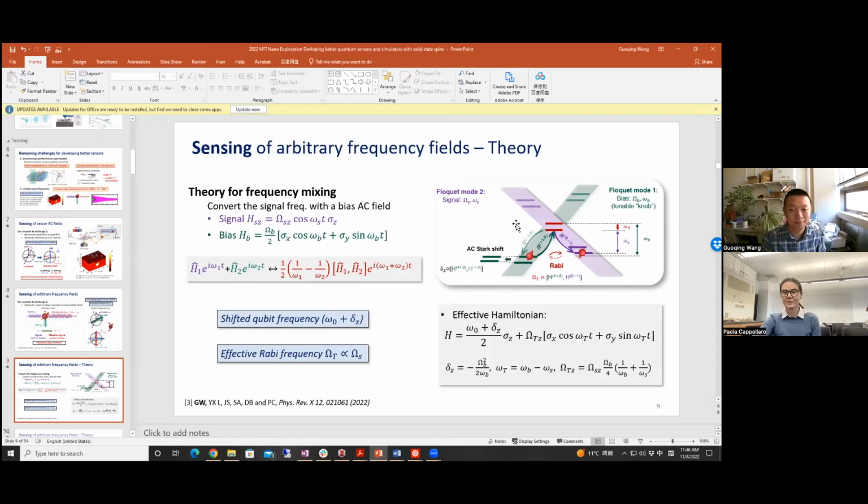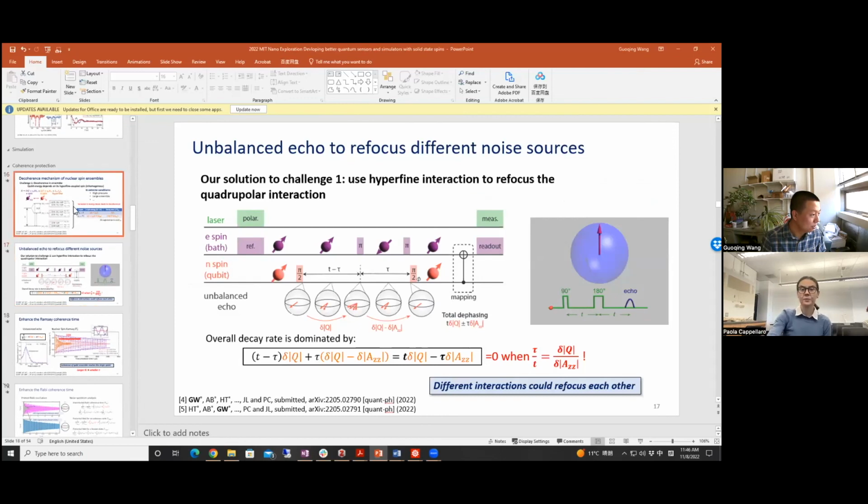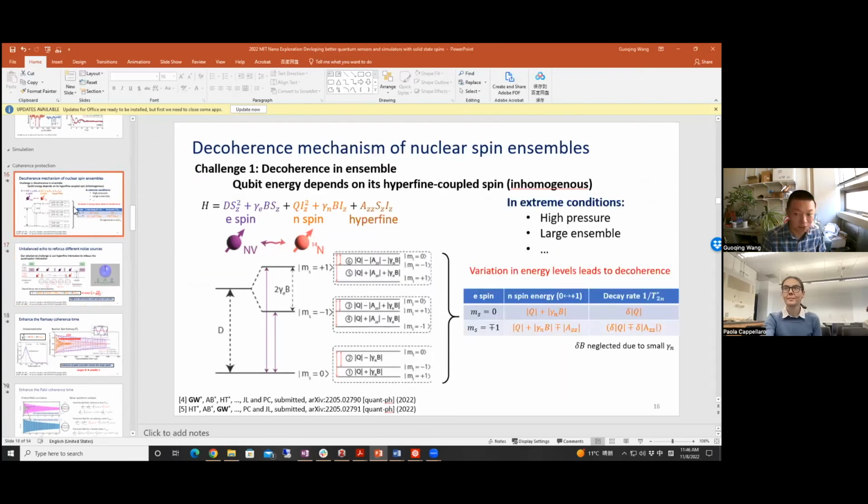Okay, other questions? Oh, here is another question. Slide 16. I wonder, how do you derive the coherence time and decay rate? This is from Zhiyao Hu. Yes, you mean how do you derive the coherence time and decay rate? I believe you mean derive. How you derived it, yes.